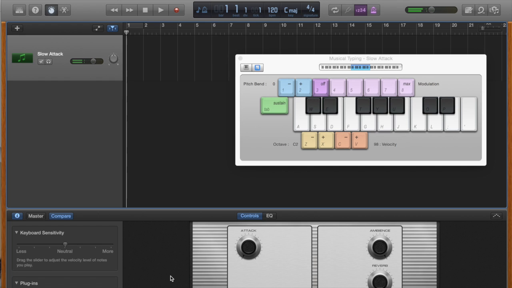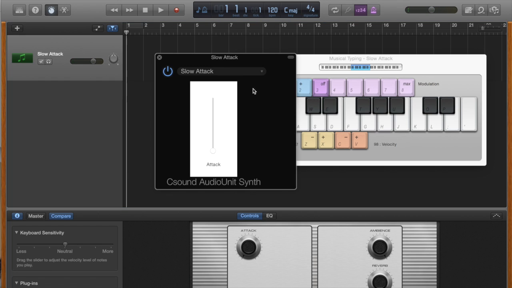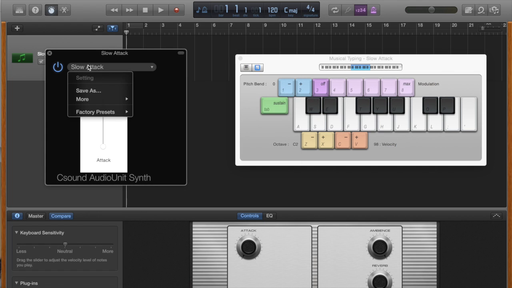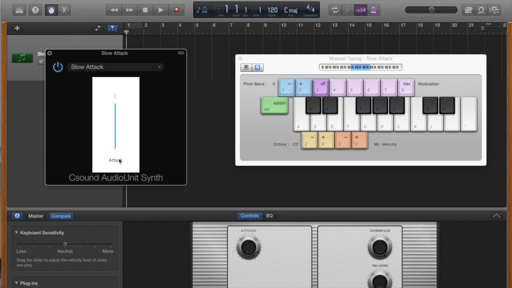So that sounds good. Can we see the presets in action? I'll just show you that. So although it says slow attack, we've altered that so it's not actually configured to do the slow attack. So we can see here factory presets. Preset 0 is slow attack. I click on that and it'll pop the attack up to the value that we specified, which is 0.9. You can see it in the Cocoa UI. You can also see it here in the standard default audio unit UI. And just to prove that it worked, here we are. Yeah, nice and slow attack.